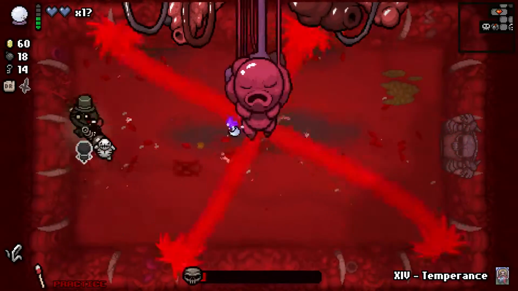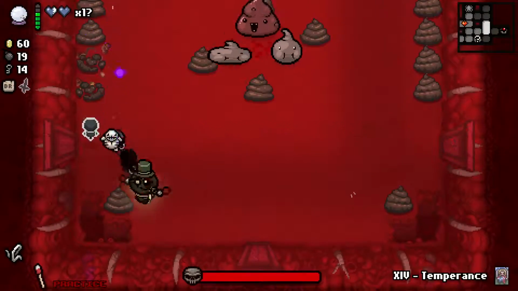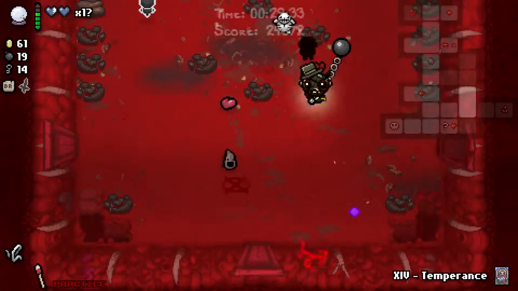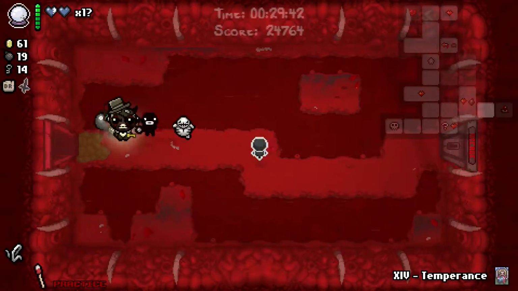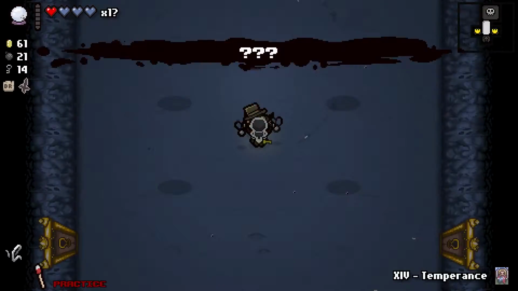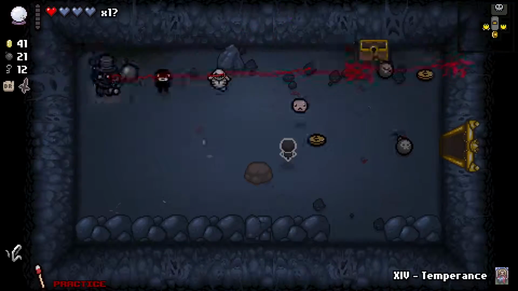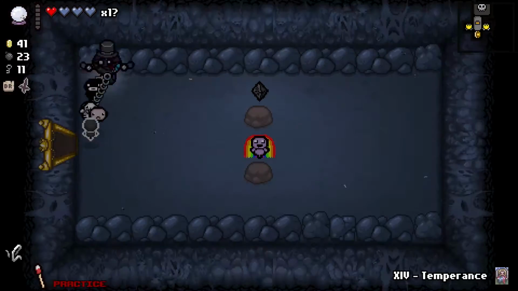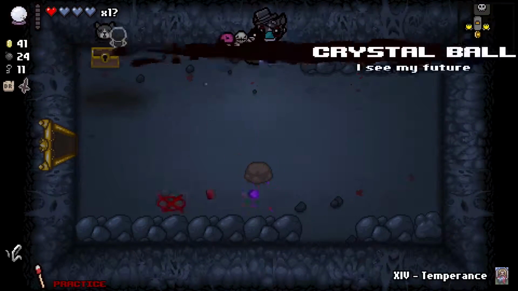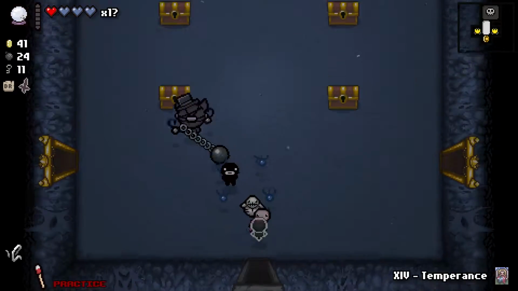But the reason I decided to take the Pact first is that if you run out of red hearts, there's a chance that the deal actually stays as red hearts. That means that if you don't have red hearts, you can't take it. And I felt at that point, getting a bit more damage with the Pact is more important than just having more chances to get coins, not coins, but golden chests with Guppy's Tail.